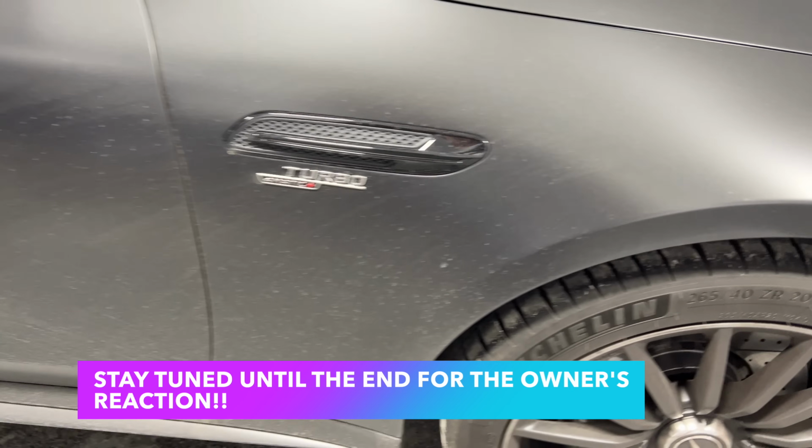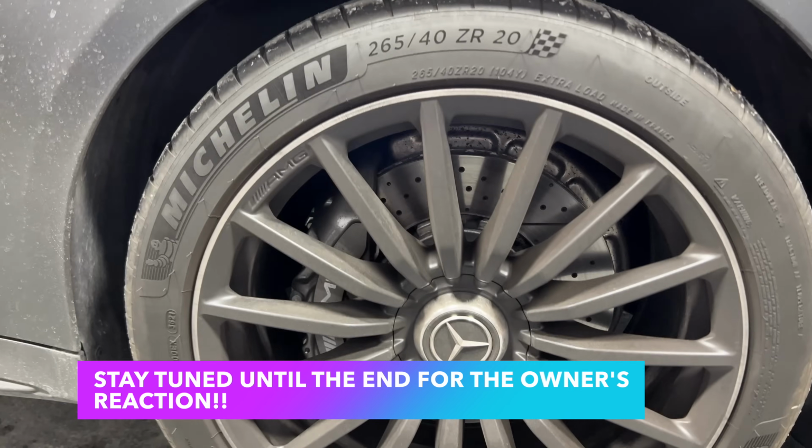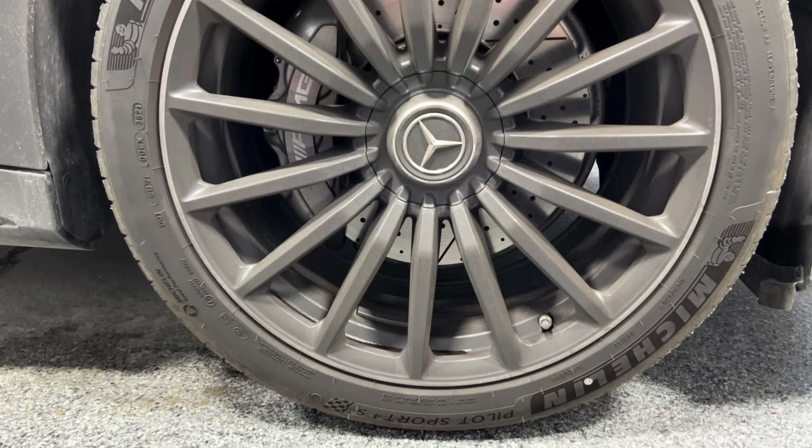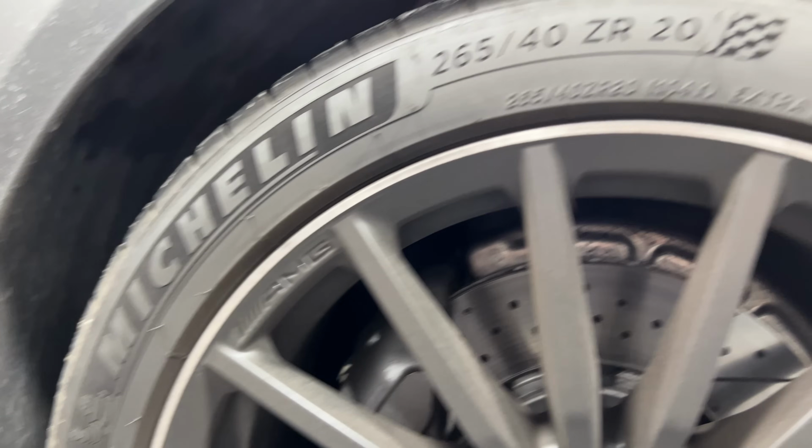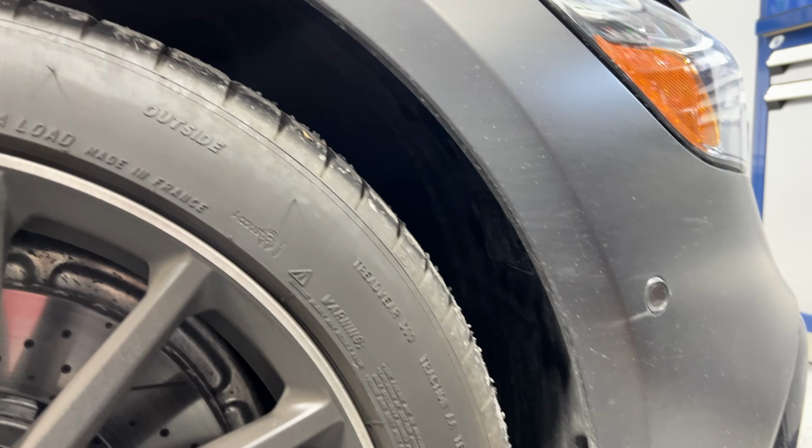So what we'll be doing today is going through all the steps and motions of what needs to be done to first of all clean, then enhance the surfaces, protect them, and make sure I give you all the tips and tricks on how you can maintain the finish.